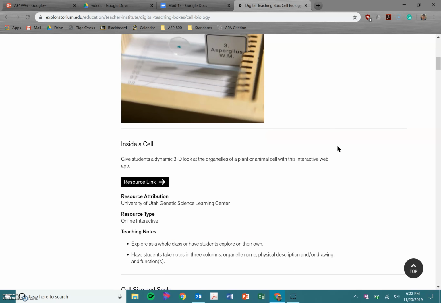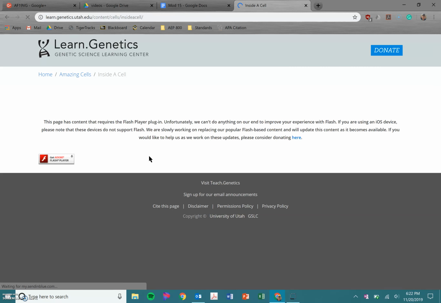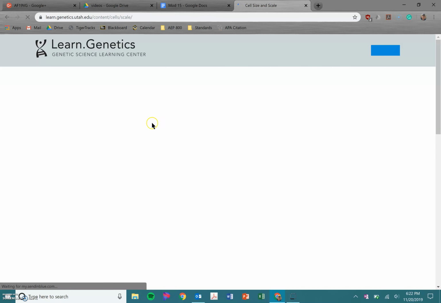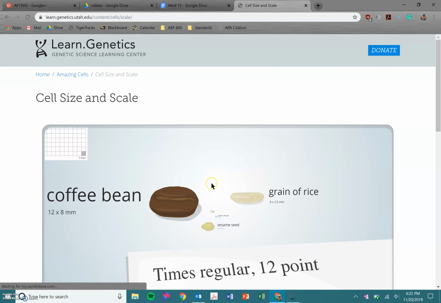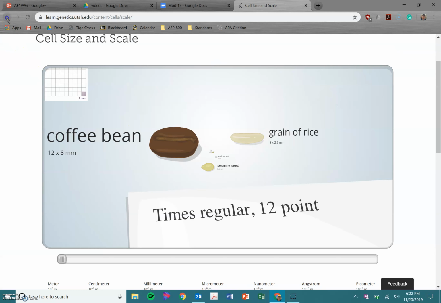And, as I took a look through here, it basically turns out to be an inquiry-based group of activities and resources that kind of put together this big unit plan for the students to help them learn about the parts of the cell. So as you go through each of these resource links, there's a little bit of a description and some teaching notes, but there's different things that each teaching box contains that you can use along the way to kind of build the understanding of the greater unit.